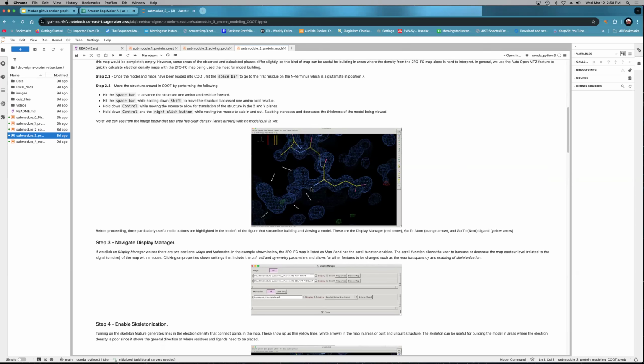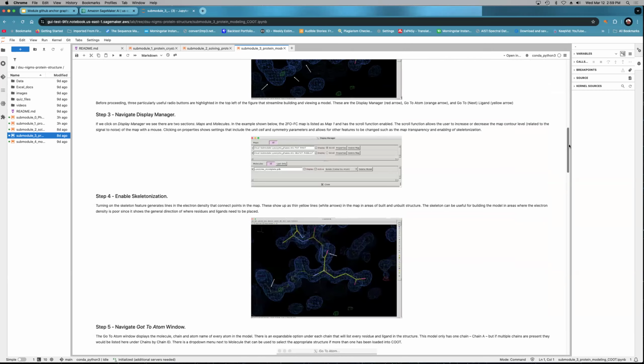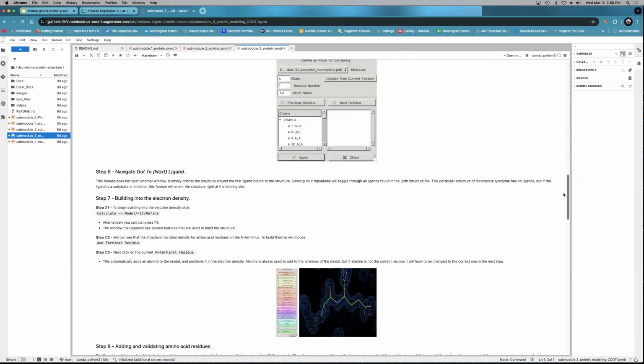But even still, there are going to be some times where COOT may insert the residue incorrectly as you're building in some of your structure. So you have to know what to expect. You have to have an idea of where the backbone atoms are, and where the side chains are, and what direction they're pointing. And even something as subtle as a histidine residue has to be oriented properly so that the nitrogen atoms that can accept or donate a hydrogen bond are positioned properly, because sometimes they aren't. So these are things to look for as you go through.